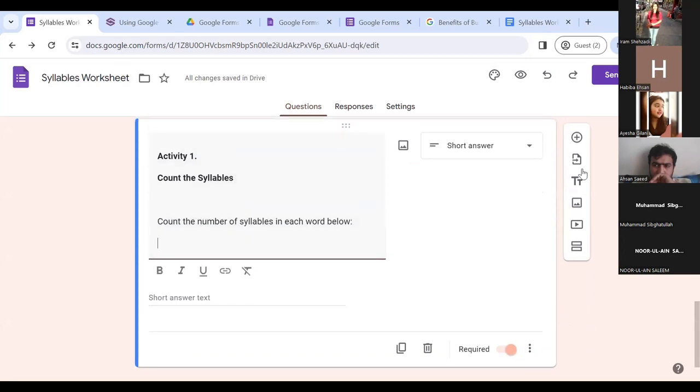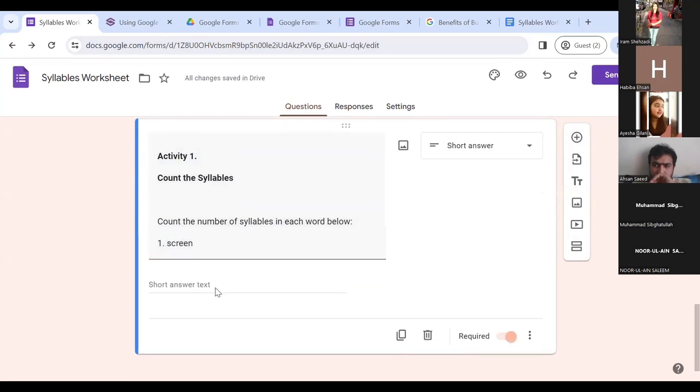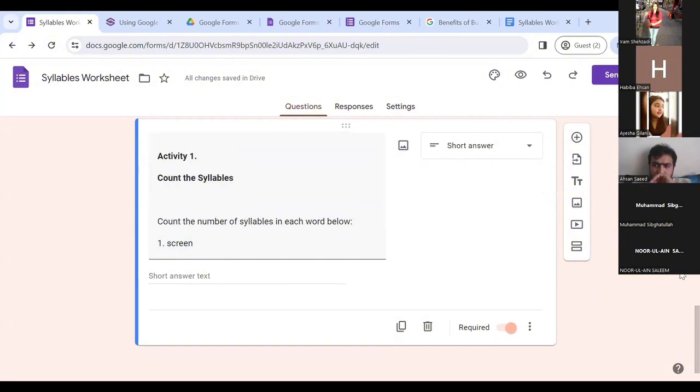So the first word was, I think, just a second, because the screen share thing appears on the screen, so I can't really access my worksheet, so let's just add a word of my own. Screen is a word, and they can just answer the number of syllables over here.